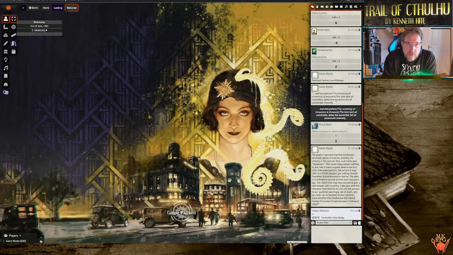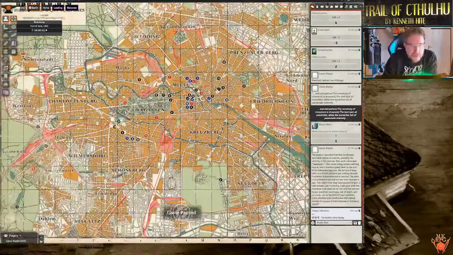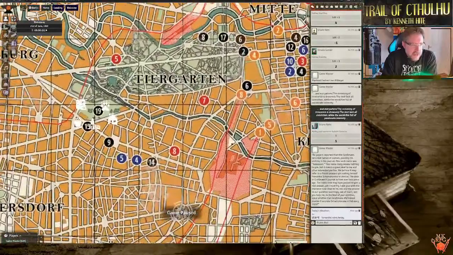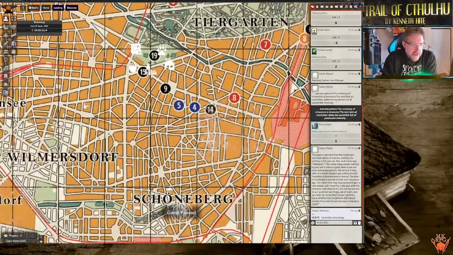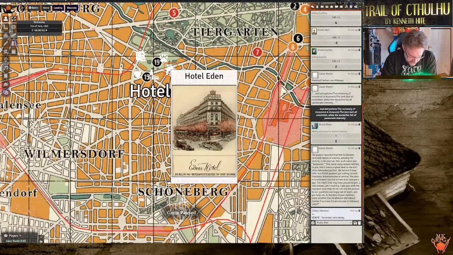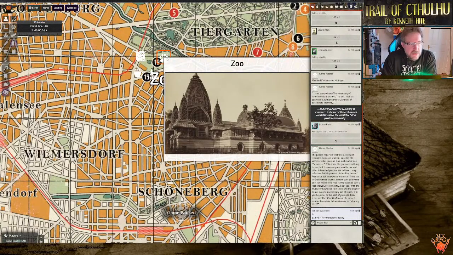The system is, as I said, the investigator system, but of course I'm using a lot of the resources that Chaosium have created. So for example, I've got the city map of Berlin here, which they've created with all their different legends and all the different colored plots on it. I find it much easier. I use Pincushion and backgroundless pins to create these pop-ups here, so that the players can actually get a bit of a feel of the place.